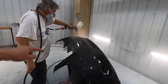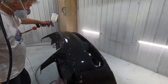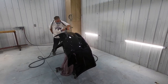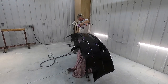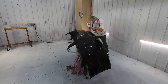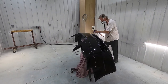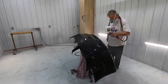Got a little dry area right in here, I can see. Just a little dry area right in there, but yeah, it might flow out. Perfect, you got it. Man, that just gleams. Now I always let my second coat dry longer than my first. That's just me.